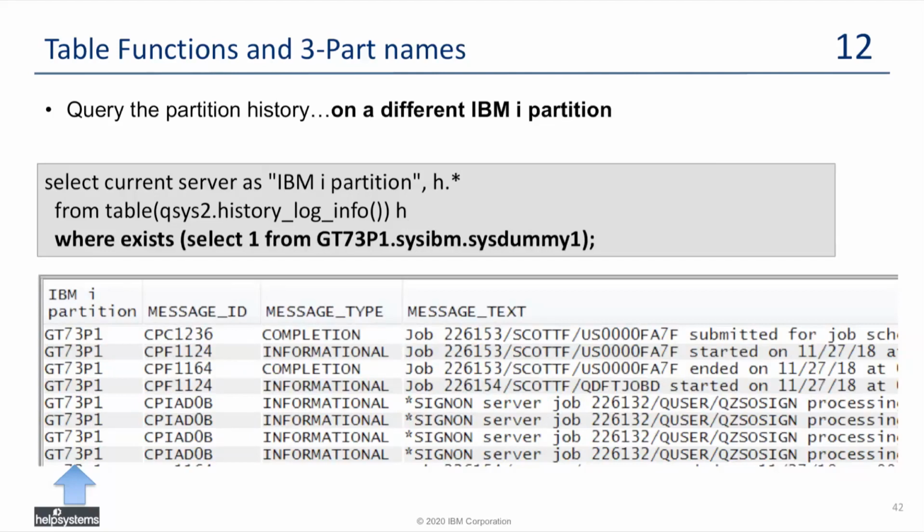So even though I didn't list this one as an example of where you can break the rules, I just showed you one more way you can break the rules. The history log information is now going to be captured from a remote database, remote IBMI, and returned to the local job.